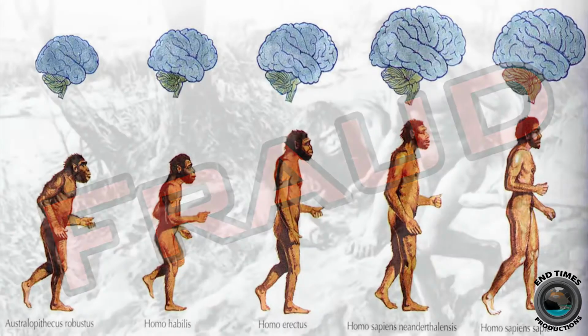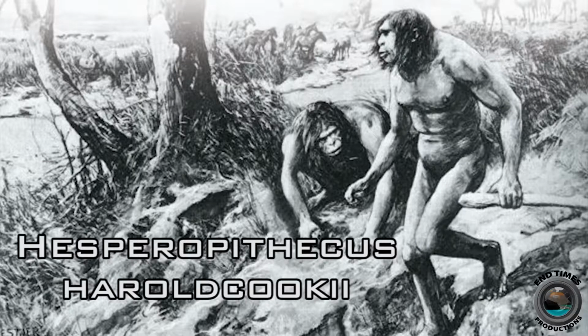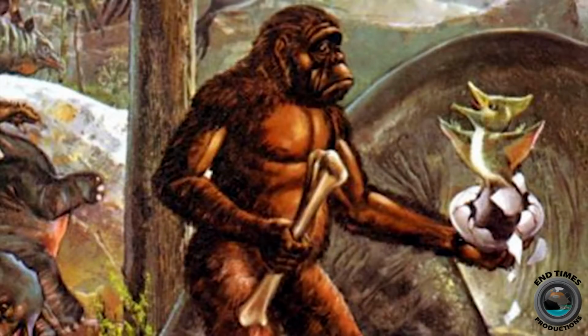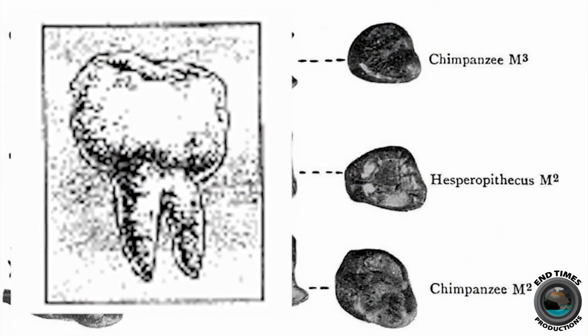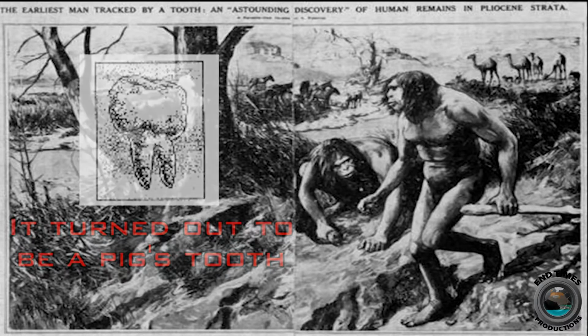Let me give you just a few examples. Nebraska man was a name applied to Hesperopithecus haroldcookii, a putative species of ape. Hesperopithecus meant ape of the Western world, and it was heralded as the first higher primate of North America. Now, folks, this discovery of Nebraska man was entirely based on a tooth, one single tooth. And from that tooth, they somehow magically constructed an entire species that conveniently for evolutionists served as one of many necessary missing links needed to serve as evidence for man evolving from ape.